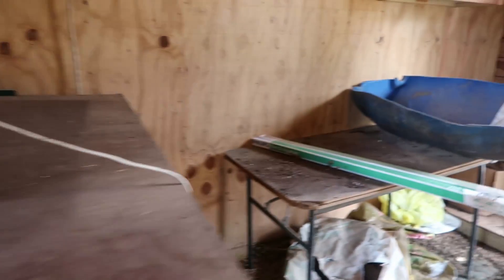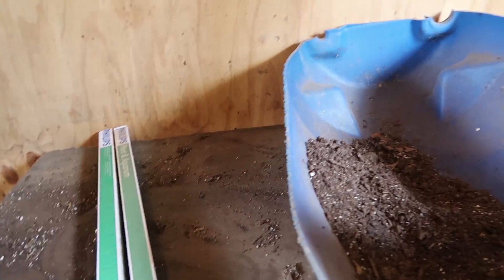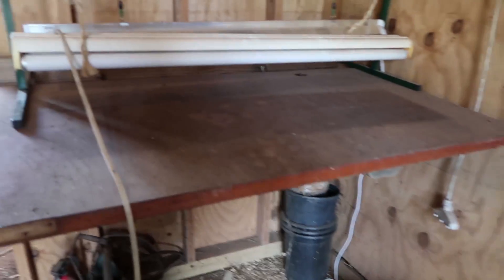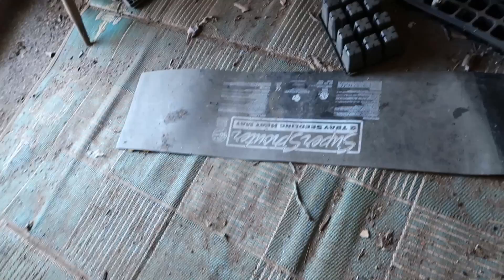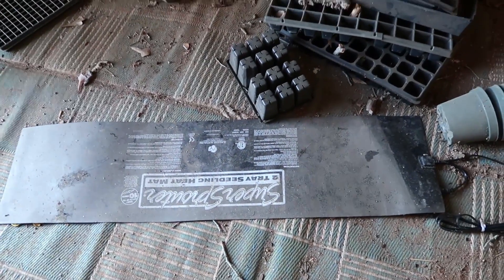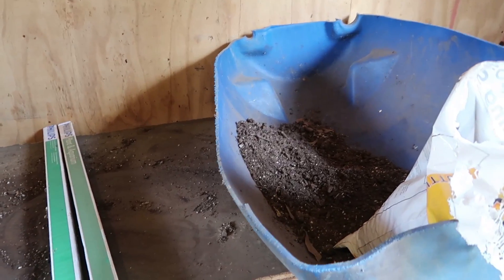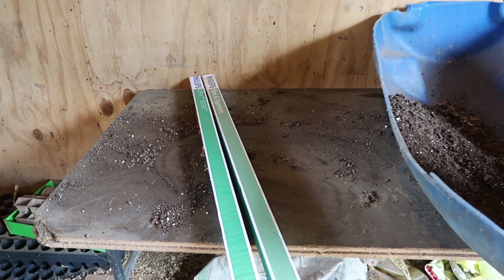Getting this seed room cleaned up. So this right here is my potting station — I use this to mix my soil, set my pots on here and fill them up, and then transfer over to the grow lights. I've got some heat pads. This room gets very cluttered and used for storage all winter, so I'm trying to get it cleaned up because I am way behind on starting seeds.